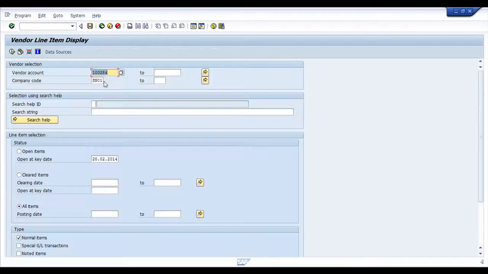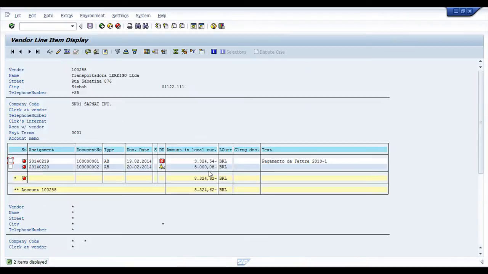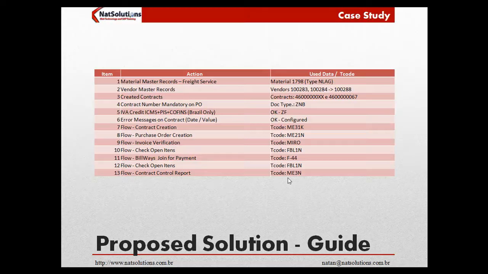And now let's just check the vendor that will receive the total amount. We have just generated this document, 5,000 reais and 8 cents. Guys, I hope I was clear. I know it's very confusing and I think I have to take more time. I think I have taken more time than expected, but I believe I was able to provide all information I would like to show you.